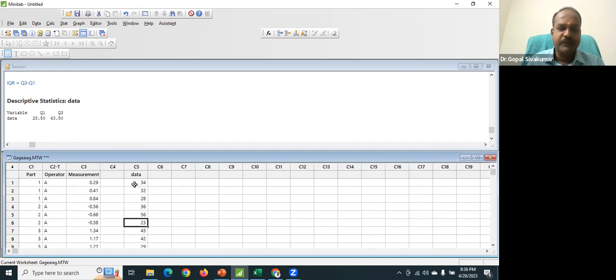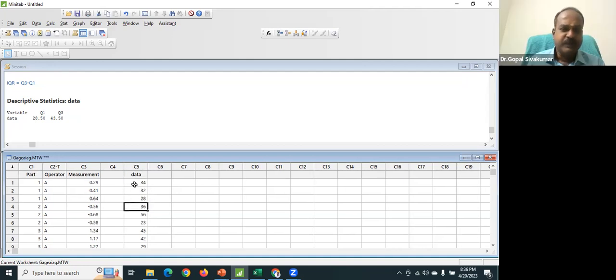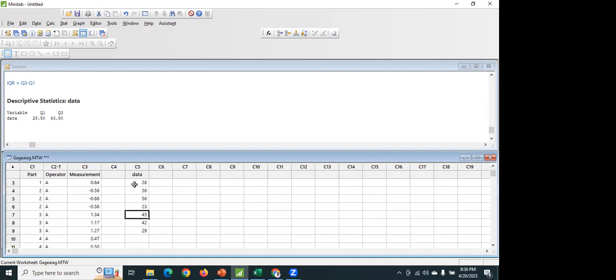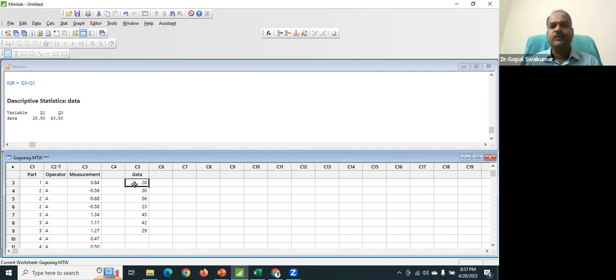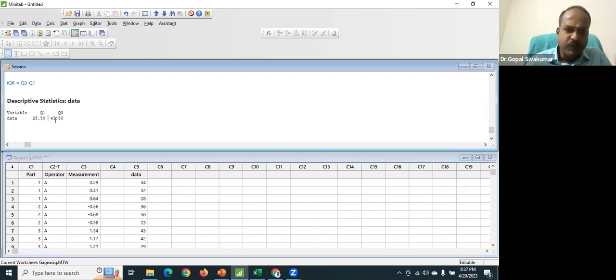Only 23 and 28, 2 data points out of 8 or 9, so 25% of your data appears below 28.5, and the remaining is 75%.